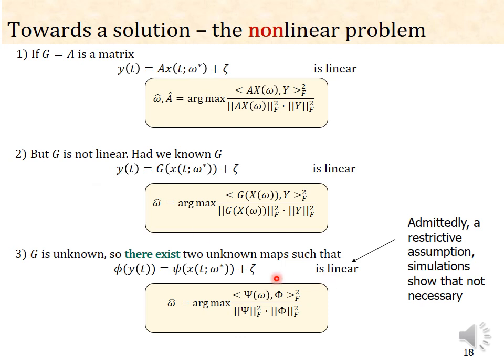And if we were lucky, then the noise is additive after the maps are applied, and then you get this expression. So again, from 1 to 3, these are just naming names and defining definitions. We know they exist, and so we can write it. And I'll just say that the linear additive noise is restrictive. It helps the analysis. Judging from the numerics, it doesn't seem necessary.